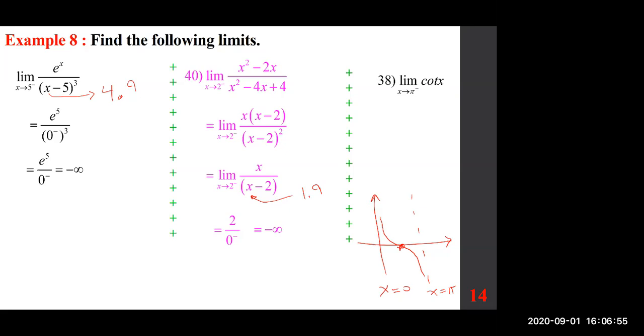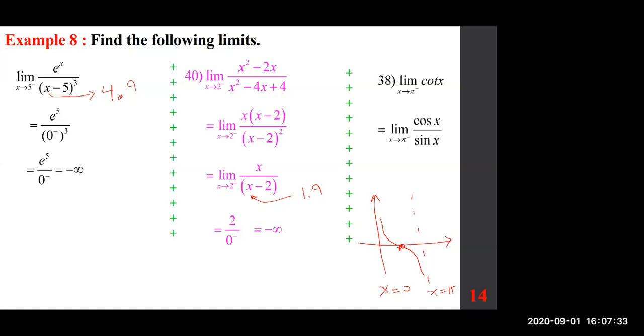Or you can write it as cosine over sine. Okay, x is approaching pi from the left. Now you have cosine of pi, and cosine of pi is negative 1. By the way, class, pi from the left and right of it, I want to make sure everybody understands. Think of pi as 180 degrees. So when we say pi from the left, it is like 179 degrees, second quadrant. When we say pi from the right, it is like 181 degrees in the third quadrant.